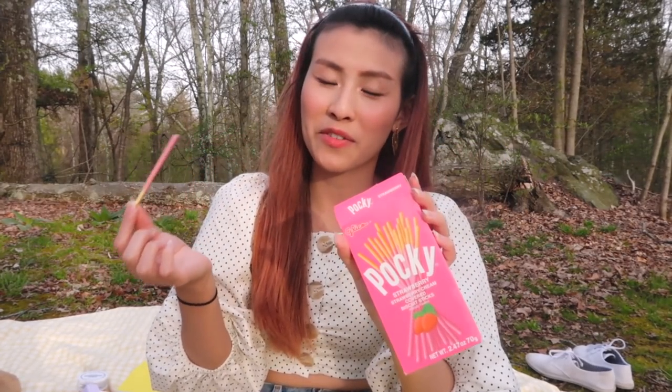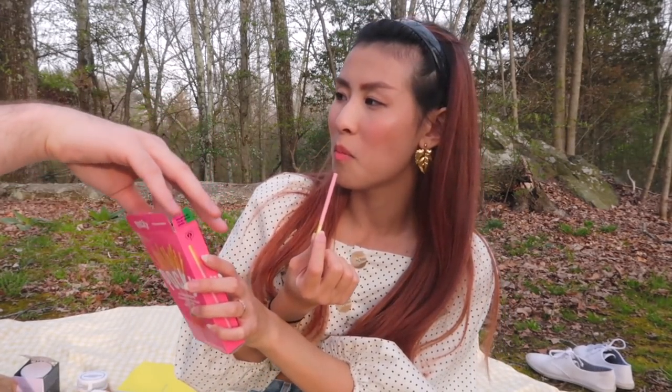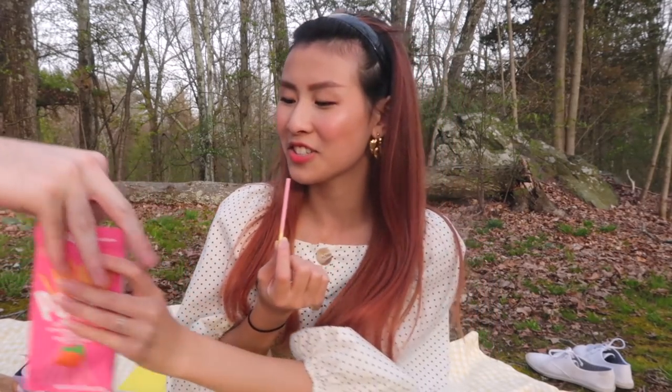Random food favorite — I've been very obsessed with the strawberry Pocky this month. I think this is my favorite flavor. I've tried cookies and cream and chocolate, and they're all very average, but I just love this one. It's so good — you want one? Here, just take a box.